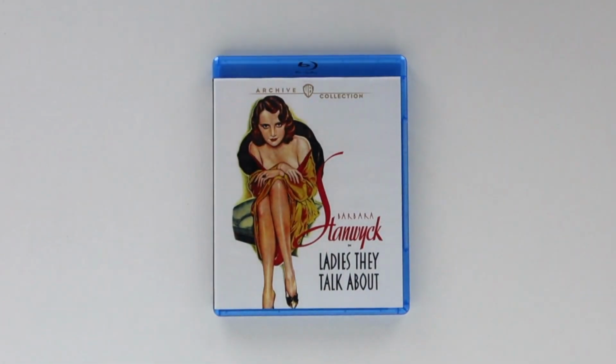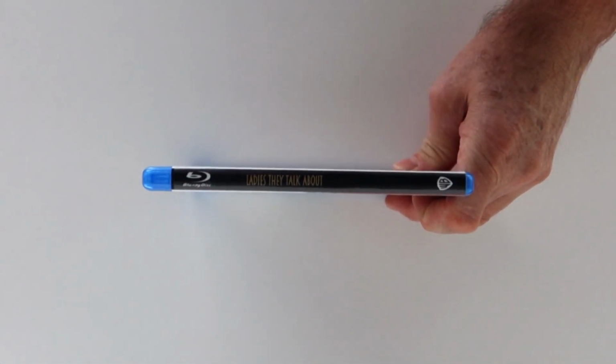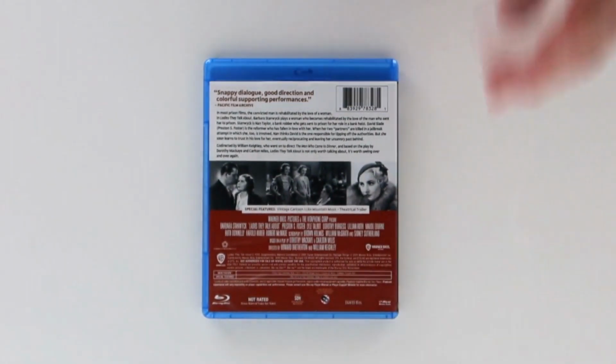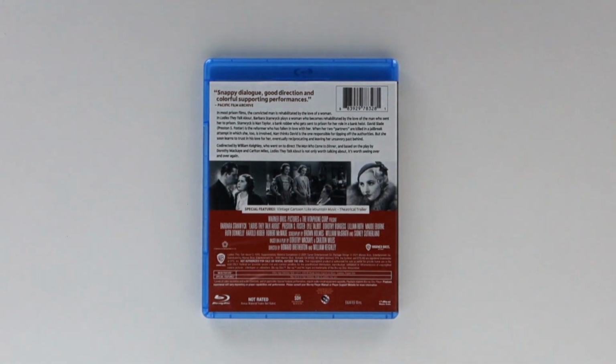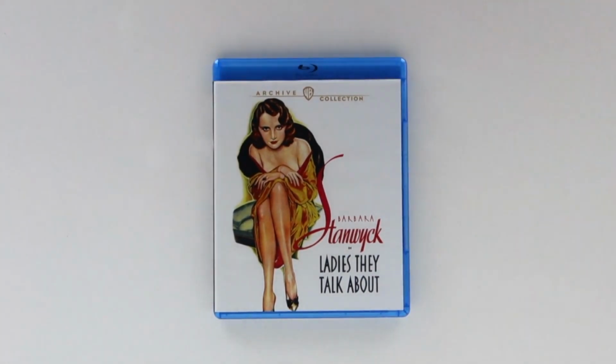I am a fan of Barbara Stanwyck, especially her early works. This is a pre-code crime drama from the early 1930s, which focuses on a women's prison. This is something that was never really seen that much in cinema back then. Of course, pre-code movies were all about pushing the boundaries, and this one is certainly no exception. There's violence in this. There's kind of flirtatious sexual stuff going on in here as well. Stuff that you certainly wouldn't have seen from classic Hollywood movies post-code. So I always am interested in pre-code movies, and whenever I can get my hands on one, I absolutely will.